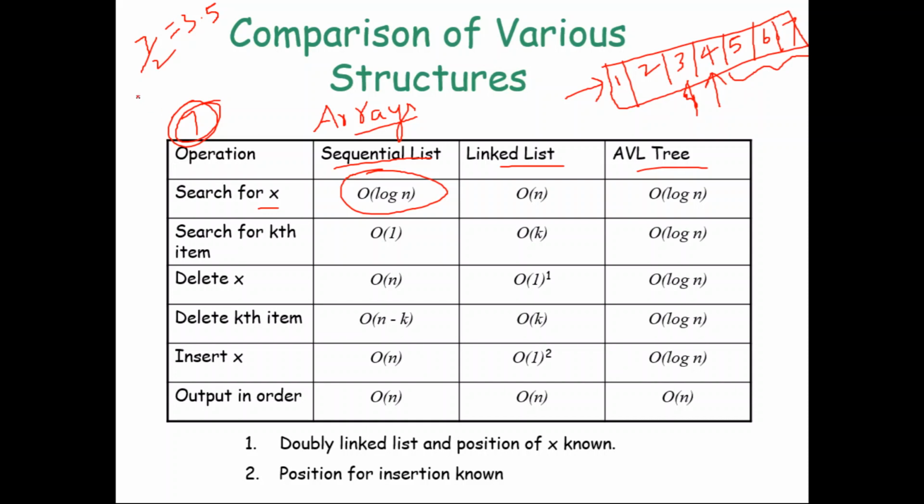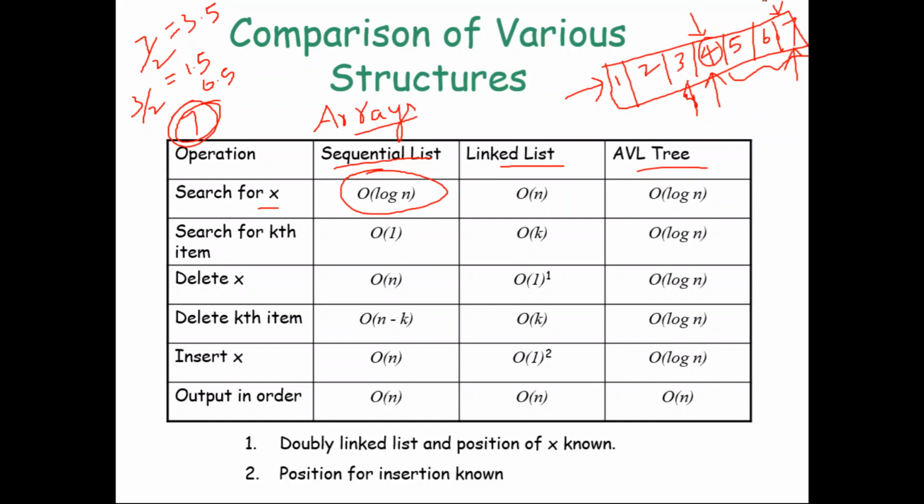If you divide 3 by 2, what will you get? 3 by 2 is 1.5. Okay, 1.5. And previously we were already at the fourth location. So 4 plus 1.5 is 6.5. Okay, 6.5 means you go and look at 6.5. If you take the upper end, it is the 7th location. Check there. What is this? Is it 7? Yes. So in just 2 iterations, we have identified the number, right?